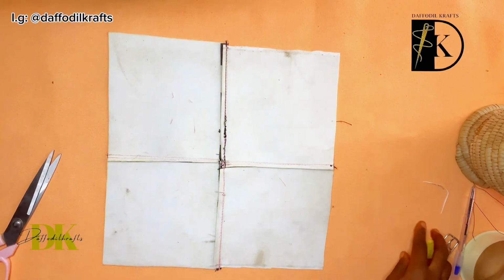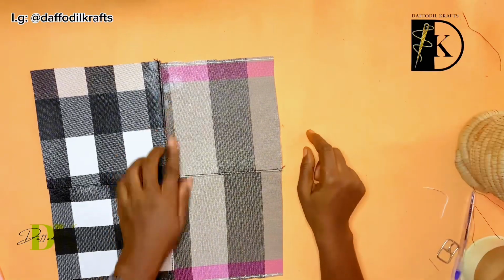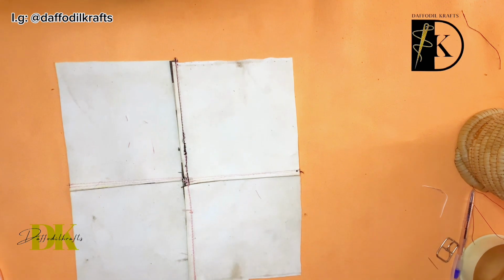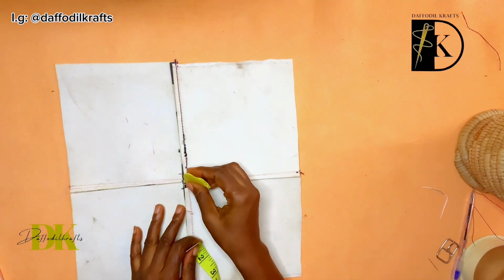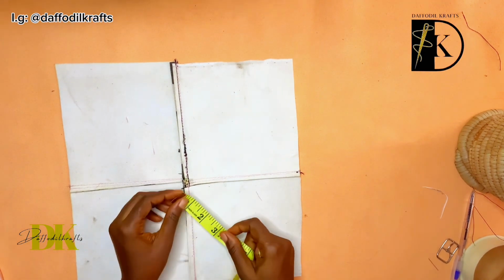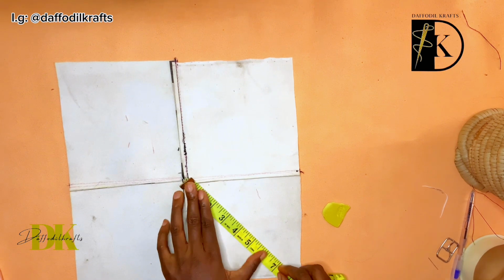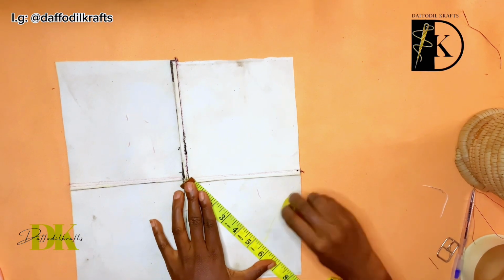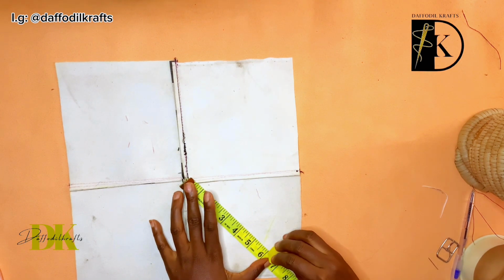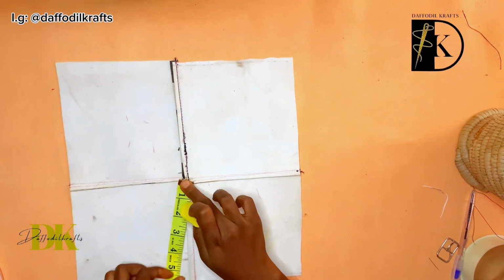Now we're going to make a round cut. You can get a round object that measures your head circumference, or better still, you do what I'm going to do now. You'll be using your exact head circumference measurement, which is 22 inches, okay? And if you divide 22 inches by 4, you're going to be getting 5.5. So we're going to mark 5.5 round this particular template. Also take note that you'll be marking your 5.5 from the point that connects all 4 sides together. That's where you'll be marking your 5.5 from.